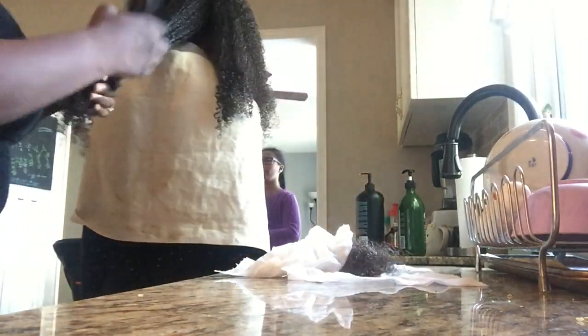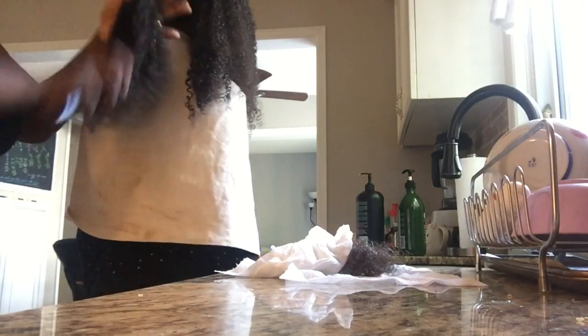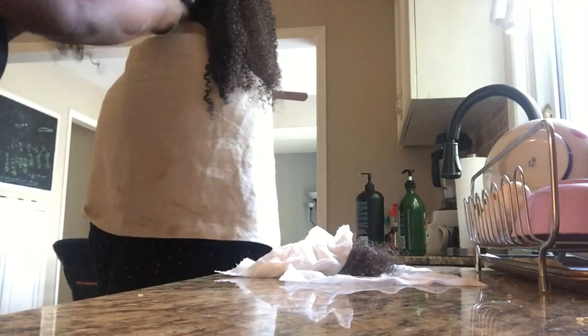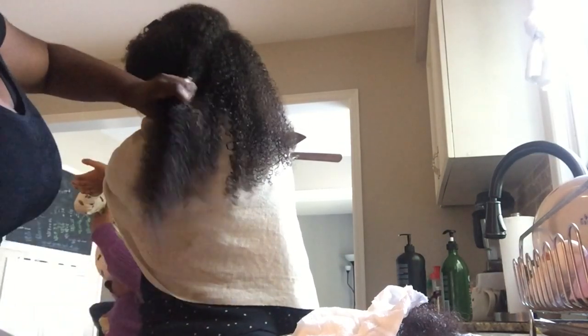She wants me to take her out. Should I take her out or should I just completely remove her? Oh wow, this thing. Yeah, you can take her out. The Tangle Tamer makes it. I guess when the conditioner sits on your hair for a little bit, it just softens it up. I don't know. Pretty crazy. I'm a little shocked. Hey, Zoe, high five. Can you give me a high five? Can you give your high five?